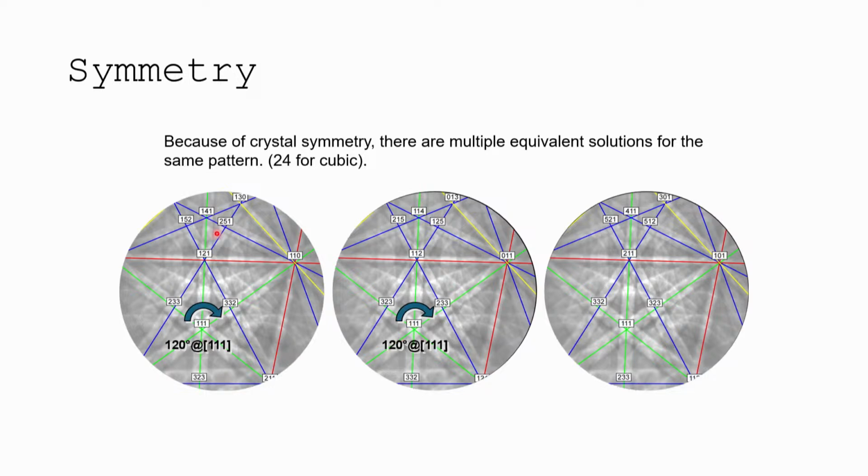You'll have another 110 that will contain a zone axis, and then by those two planes that I assigned arbitrarily, it gives me what the zone axis must be. And then the rest of them are going to fall in suit. So the first two are assigned arbitrarily, and then the symmetry takes care of all these. But that means I have a whole bunch of different solutions for each pattern. For a cubic, I'll have 24 different orientations for a single pattern. And then I just have symmetry that takes care of it.